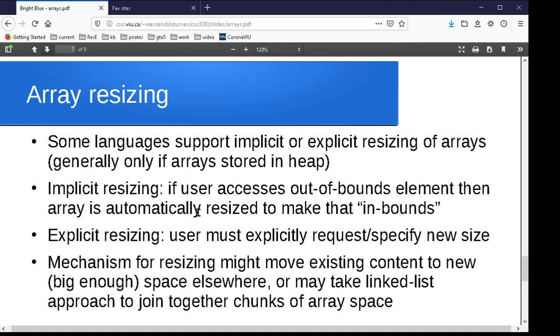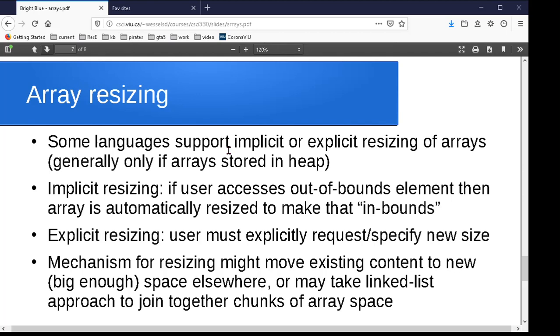All right, so we mentioned array resizing a couple of times as we got into this. Whether or not your language supports array resizing can make a huge difference for the poor old developer. If your language supports implicit resizing, then anytime you make an out-of-bounds access to an array, it'll go, oh, now I need the array to be that big. So it'll just automatically increase the size of the array to let you use the new spot. Or it might be the case that your language supports resizing, but it has to be explicit.